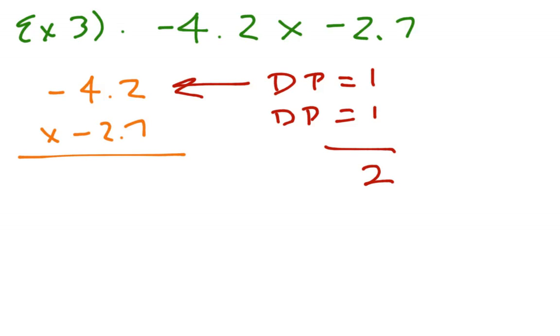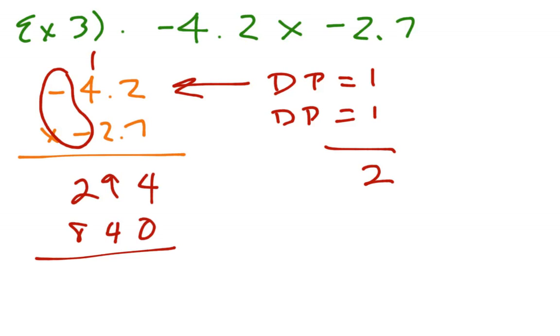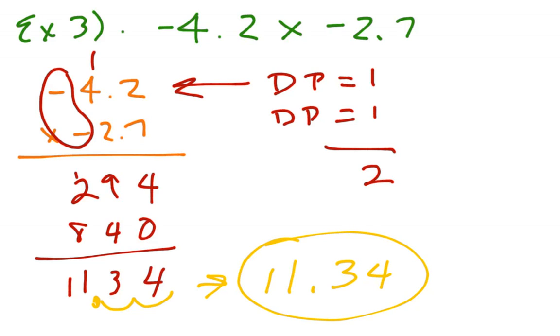I'm going to multiply these like it was 42 times 27, and then I'm going to analyze my negatives. I'm going to use the same rules for decimals that I do for integers. When I have 2 negatives or 2 positives, the result is always positive when you're multiplying. So I know my result here is going to be positive. So I'm doing my multiplication and adding down 13, 11, and then I need 2 decimal places. So 1, 2, so my answer is going to be 11.34. Positive, because I had 2 negatives. When I multiply 2 negatives, whether they're decimals, fractions, or integers, I get a positive product.